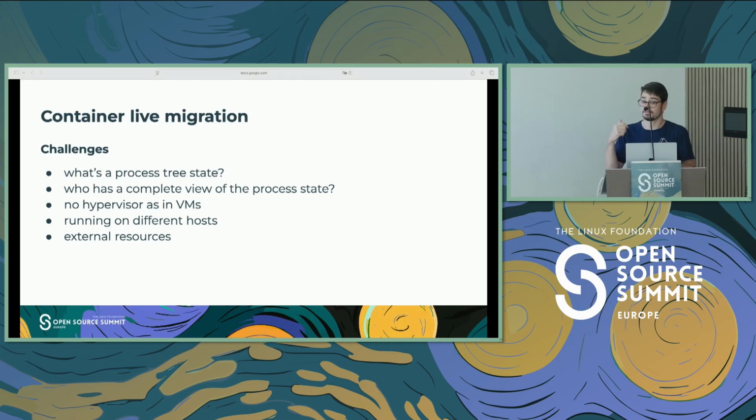There is no hypervisor in containers. The containers might be running on different hosts with different operating systems, in the sense of course, still Linux. We are not talking about moving a container from Linux to Windows, but between different versions of Linux. The promise of not breaking user space is a strong one, and it's there.